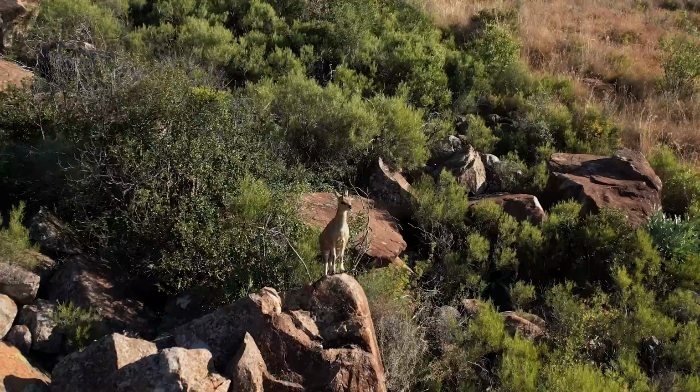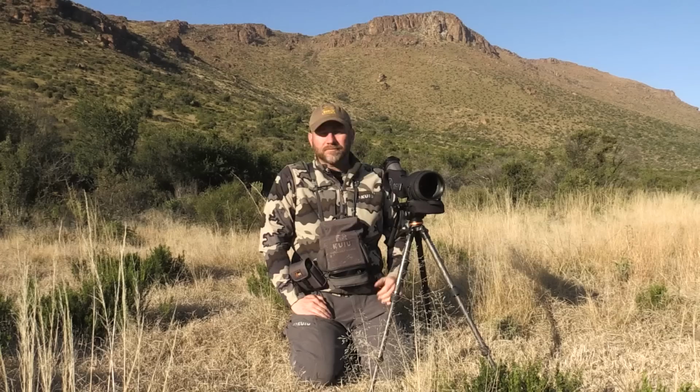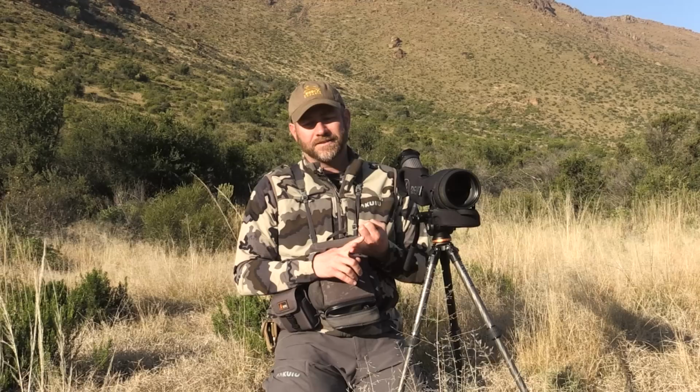Well, we are in probably one of my favorite places to hunt in South Africa. If you've ever hunted central Utah or northern Wyoming, these big, big mountains behind me. You just don't think of these mountains when you think of South Africa. Hunted this place with Carl probably 3 or 4 times now. Up here with good friend Neil. Got my brother-in-law along with me on this hunt, and we're gonna chase a mountain species. Some of the mountain hunts are some of the funnest hunts we've done with Carl down here.